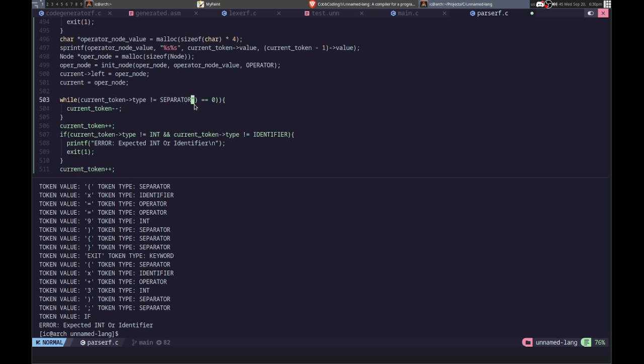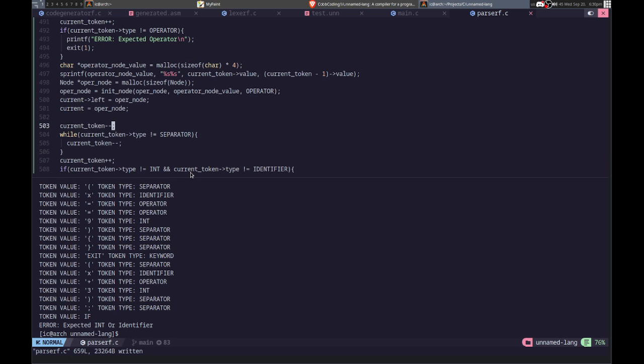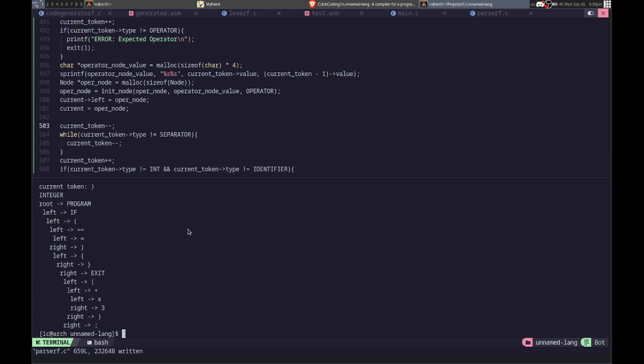I think what we can do is actually do current token minus one time to make sure we are out of the equals.